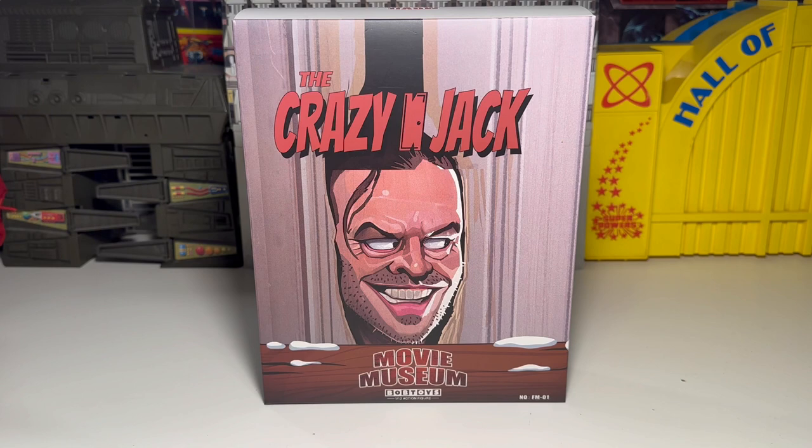The Crazy Jack from the Movie Museum from Bob Toys, 1/12th action figure. And I was like, dude, this is straight up Jack Nicholson. It doesn't say it, it doesn't say The Shining, but you know, it kind of hints towards it. I think on Sammy's Toy Hall Collectibles he did a little quick clip of the Greedy Doctor, which is basically like Anthony Hopkins from Silence of the Lambs — that's a pre-order on 5K Toys right now, I think it's 25 bucks deposit. But yeah, this figure is about less than 100 bucks, so it's really not a bad deal, and it comes in a cool box with Jack Nicholson's likeness from The Shining, 1/12th scale.